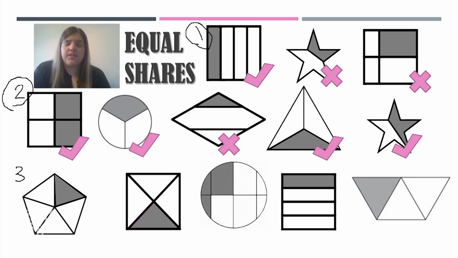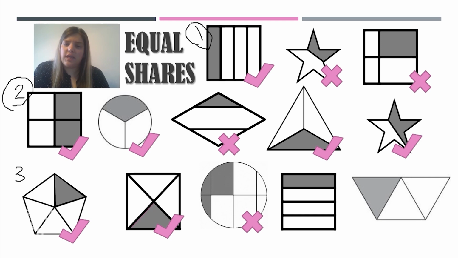What are your thoughts about this pentagon? Do those 5 triangles make up the same shape? Same sizes? Yes, they do. That is an equal way to divide up a pentagon. What about a square divided into triangles? I had rectangles in row 1. I had little squares in row 2. Row 3, I have triangles. Does that work? It does. Now, this circle, is that divided equal? No, those are not equal parts.